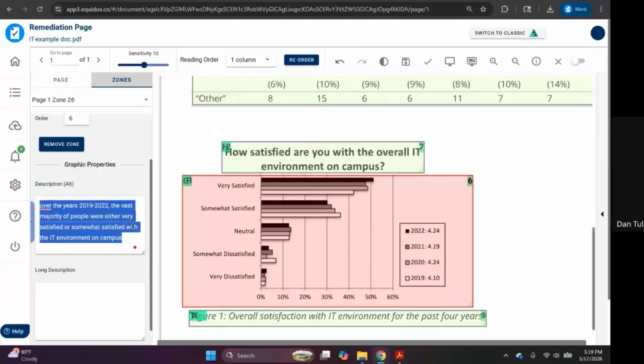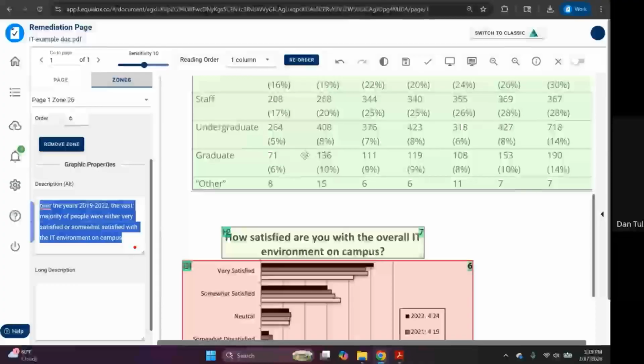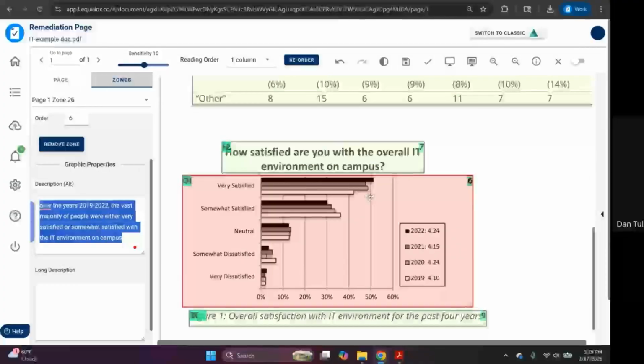I'm just kind of drawing a line in the sand and saying, hey, this is a pretty good description of this bar chart. And if the author really insisted on me knowing exactly what these percentages were, they would have put all of this data into a table anyway. They wouldn't have just given me this kind of ambiguous bar chart. Now, if you have a pie chart and that pie chart has 3 slices and every single slice has a percentage value associated with it, just type in the exact percentage values.